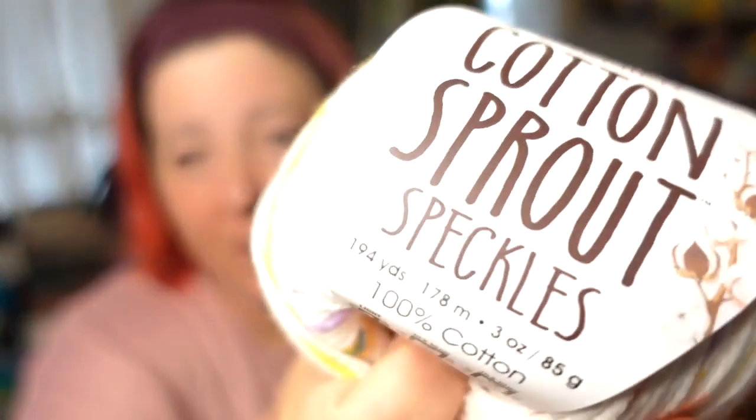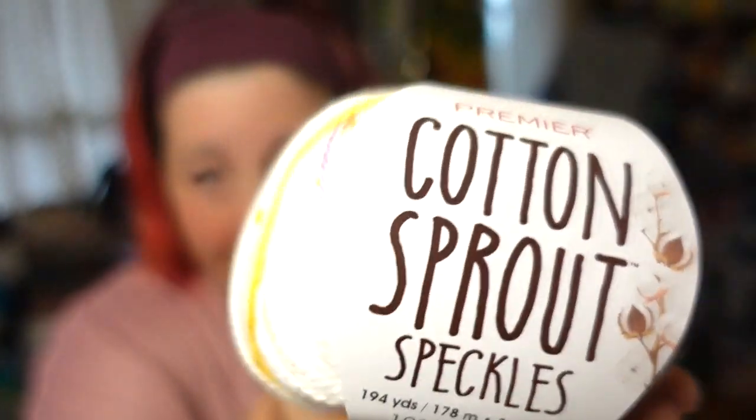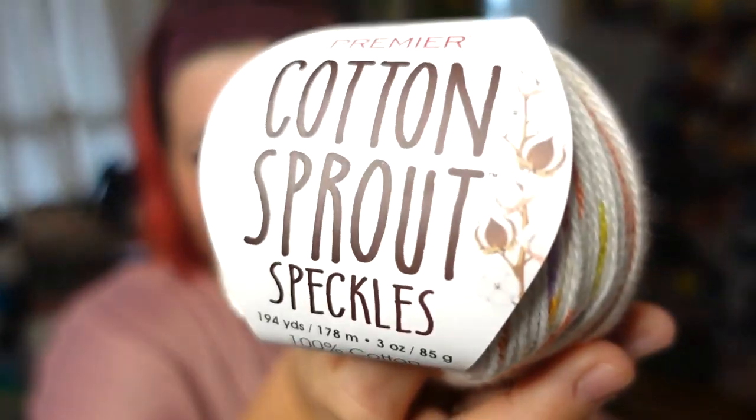Wait a minute. Their paper is backwards. Their paper says 176 yards, 194 meters. The label says 194 yards, 178 meters. So it's reversed. Okay. So one of those is wrong. It's fine. And the label's so pretty. Cotton sprout. It's got a little cotton plant on there.